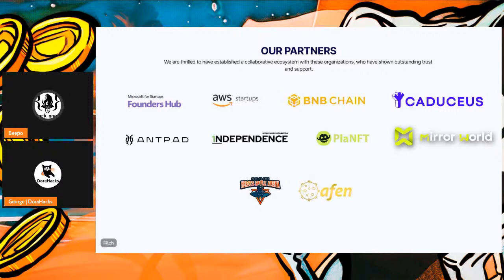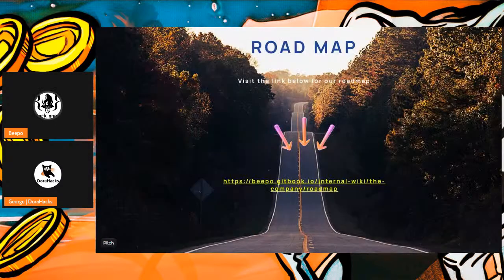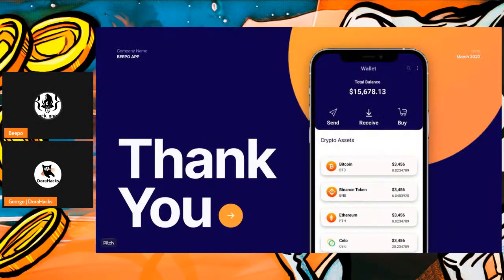Now, if I am not a blockchain expert and I am utilizing the Beepo application, I do not need to worry about the crypto functions or the blockchain functions of Beepo, because Beepo also onboards users who are not experts in the blockchain scope. So yeah, I think that is all for this presentation. Thank you very much.